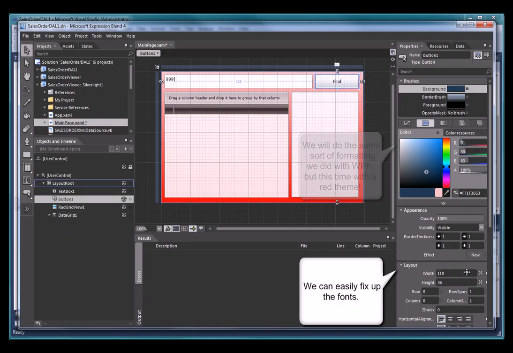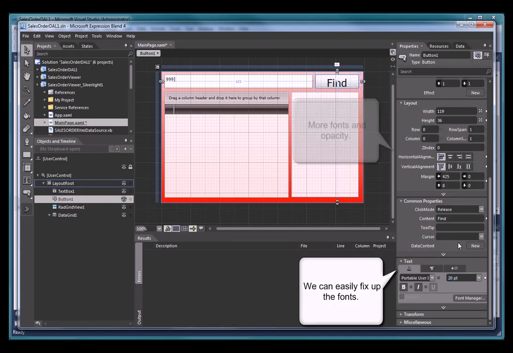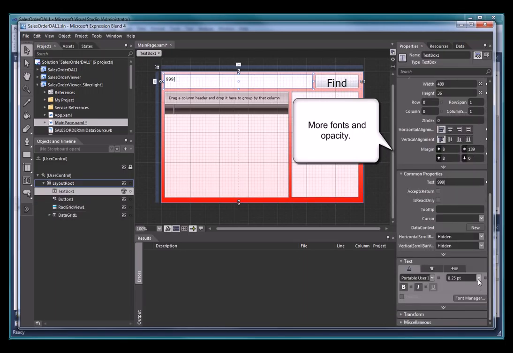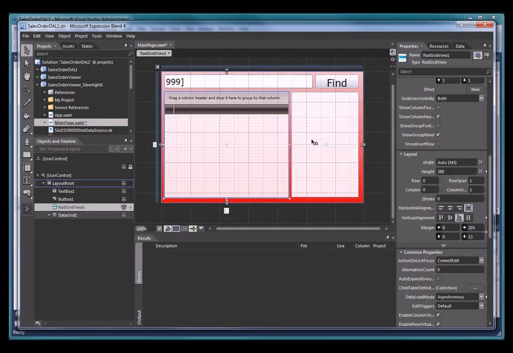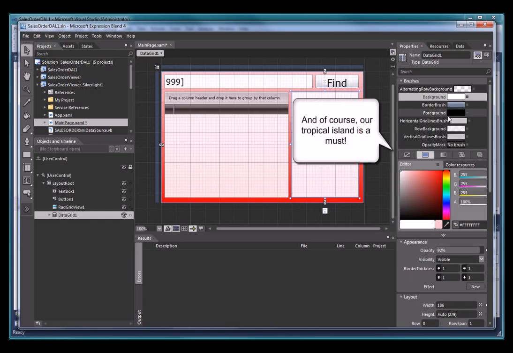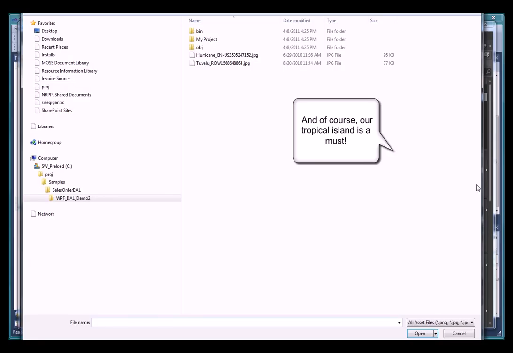I'm using much the same formatting as I used in our WPF demonstration. Adding color and simple effects to the application creates a warmer, more inviting user experience. For more details on Expression Blend, watch our demonstration on WPF and Expression Blend. The tight integration of Expression and Visual Studio allows designers to design and coders to code without stepping on each other. Both applications integrate very well with the source control of your choice.